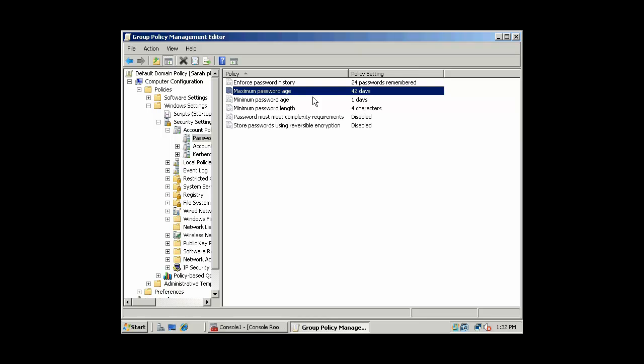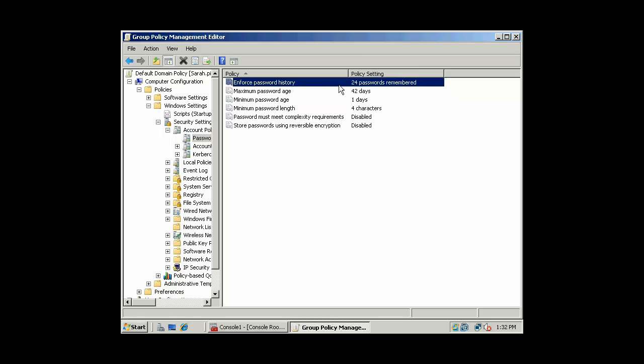The maximum password age of 42 days means that they need to change their password. Just a little bit more than a month, so maybe 10, 12 days more than a month, but that way they have to change their password. The longer you have the same password, the more susceptible you are to a brute force attack. You give the hacker more time to try to build up a dictionary of words to try, or social engineer something to try to get a password, or to brute force something with software that just massively tries to compute all of the possible combinations in a password. So that helps increase your security.